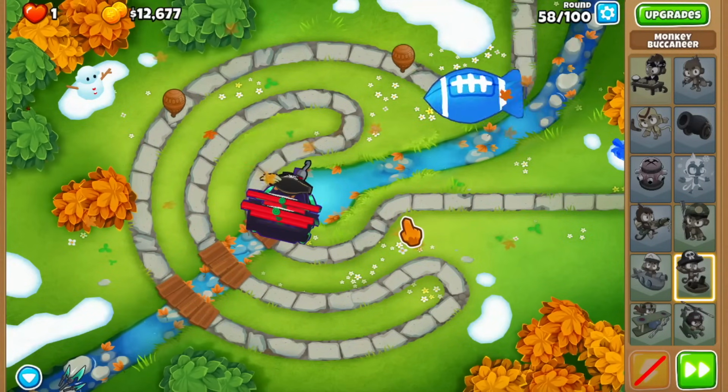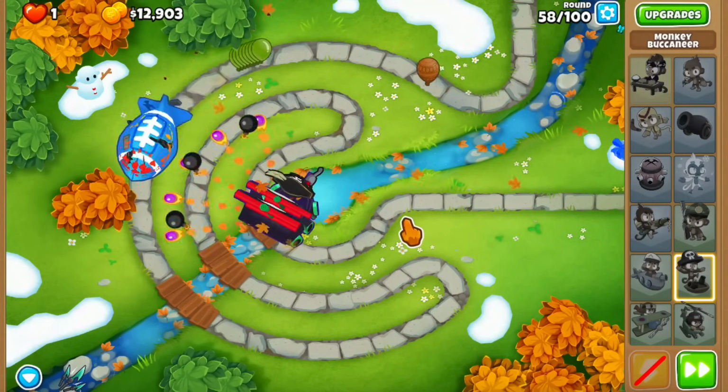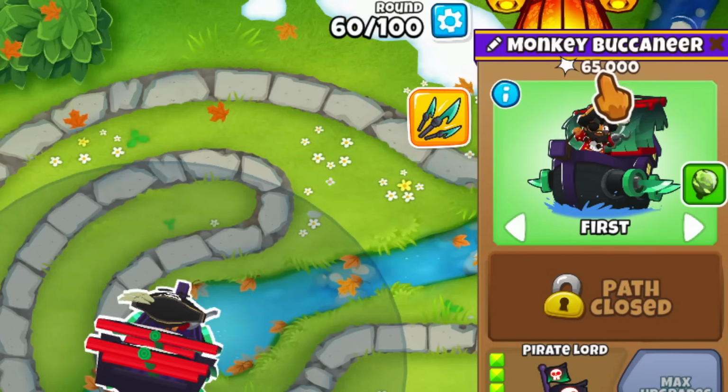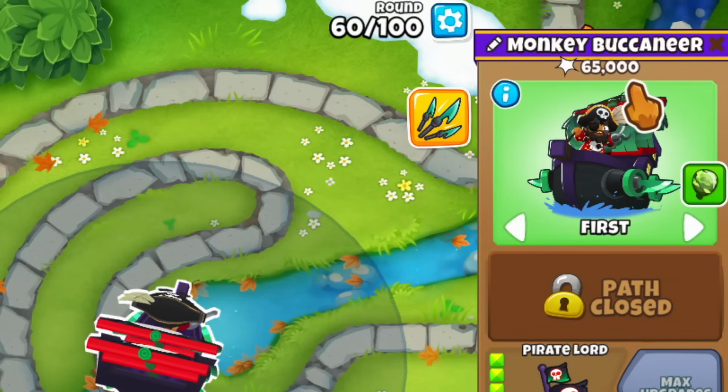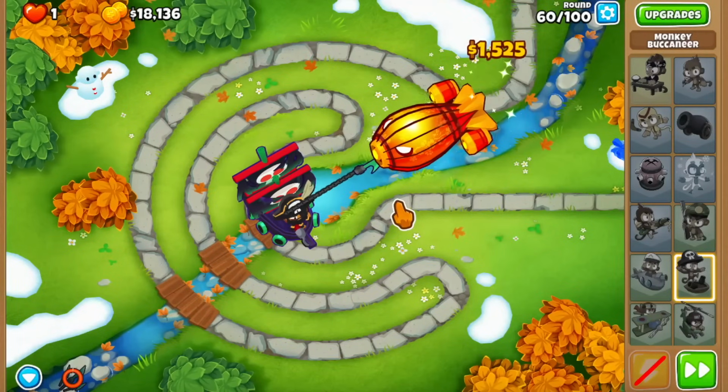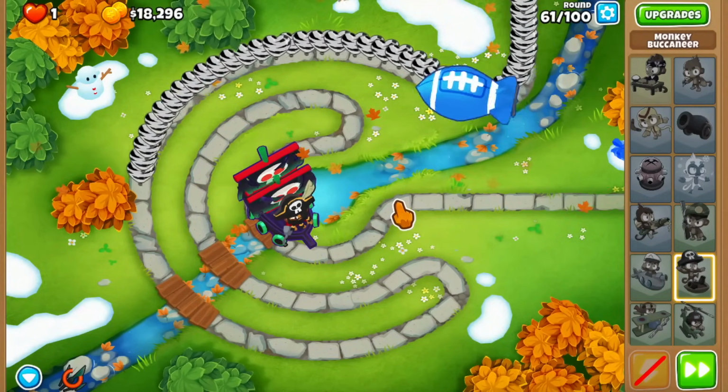So I was like, you know what, let's just not use heroes in general. So we're gonna try and do it with towers only. 65,000 pops on the dot. How often do you see that? Around 60, both even numbers. I love that stuff. Let's hook this one, and then let's just chill for the next few rounds.